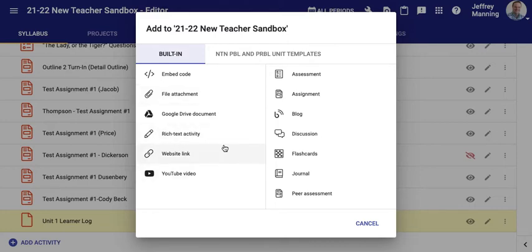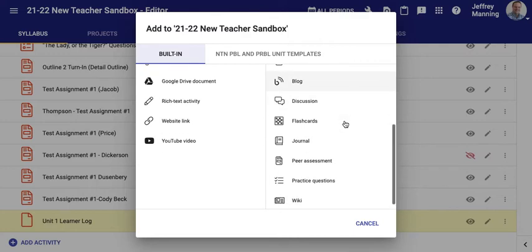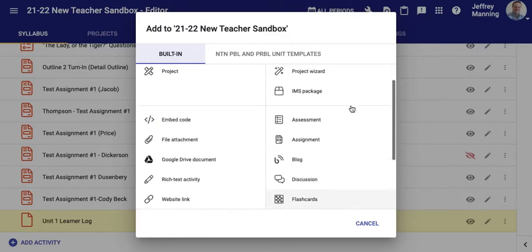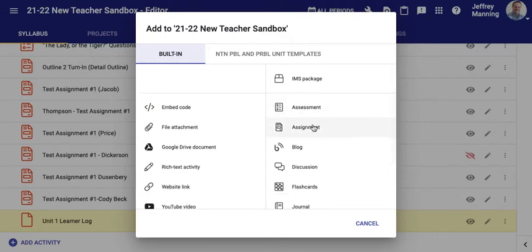And then over here on the left is where you can share documents, different files, and videos with your students. I would encourage you to take a peek at all of these other options. There's a lot of really good ones, but I don't want to go through every single one. So probably assignment is going to be one of your most common ones. So we're going to click on that and go through how to create a new assignment.